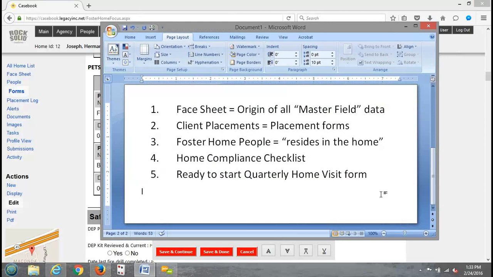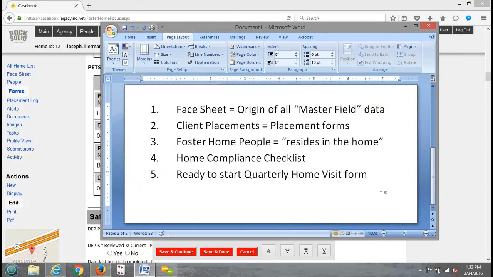And the reason is, it all boils down to the fact that our forms are historical records. So when that form is initially saved, for that very first save, we freeze the master field data that was brought into that form. We freeze the client list that was brought into that form.